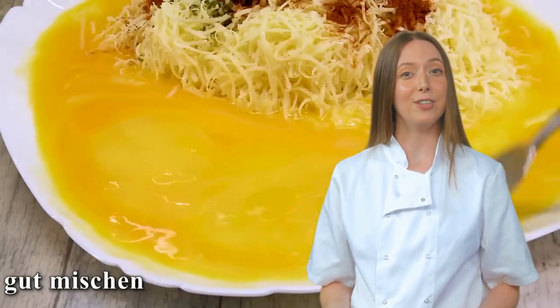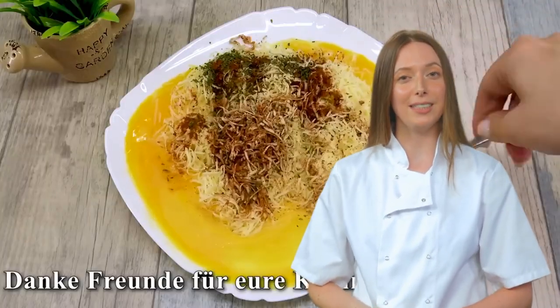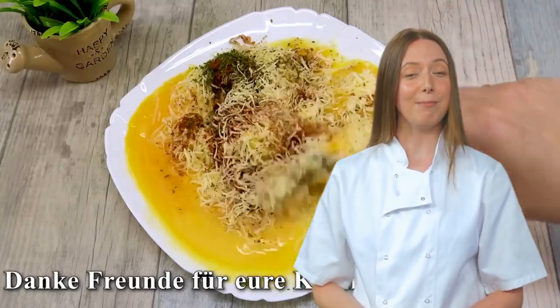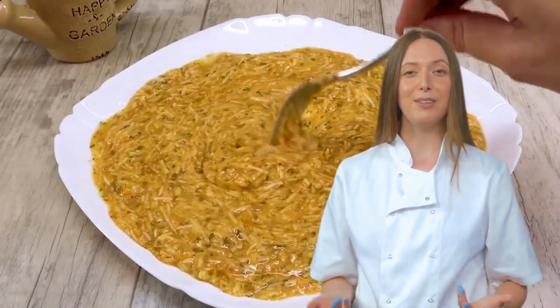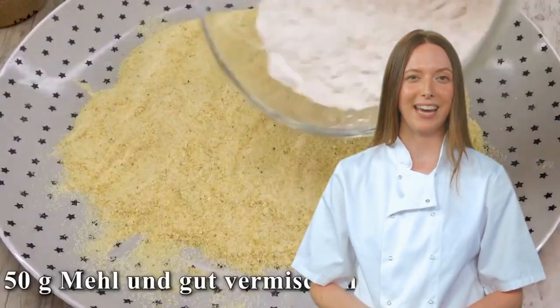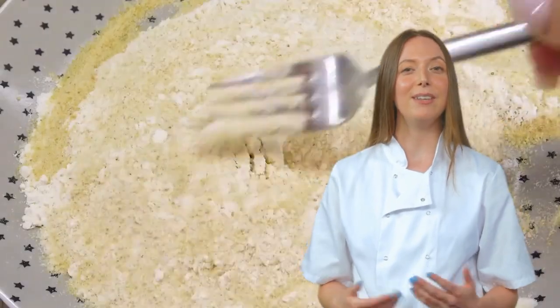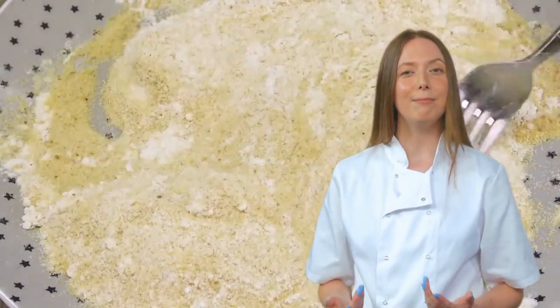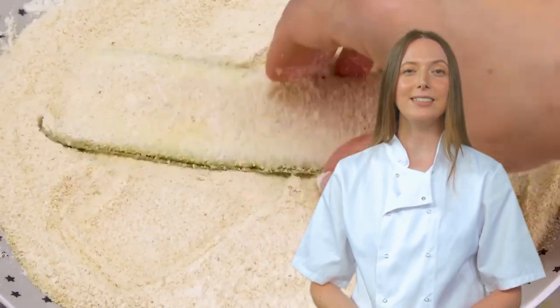While the zucchinis serve their time, let's grate 100 grams of — well, the recipe doesn't specify, so let's assume it's cheese. Any cheese will do, really; the stinkier, the better. Throw in a teaspoon of parsley and paprika, and if you're feeling extra zesty, why not a pinch of ground unicorn horn? Now let's crack in three eggs, mix well, and thank our friends for their comments, even though we haven't tasted the dish yet.